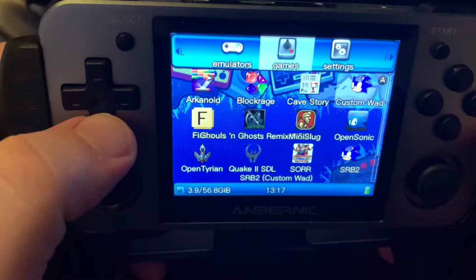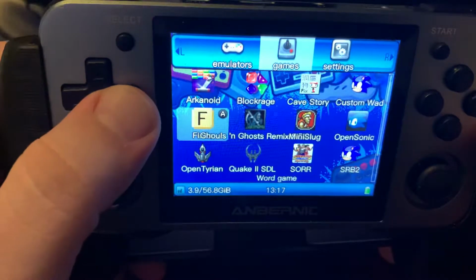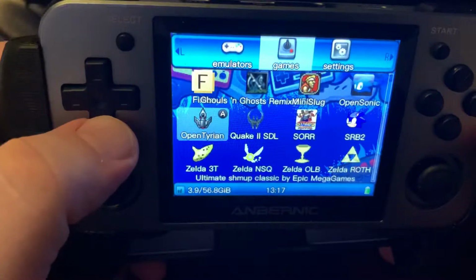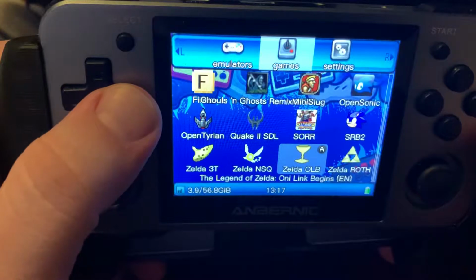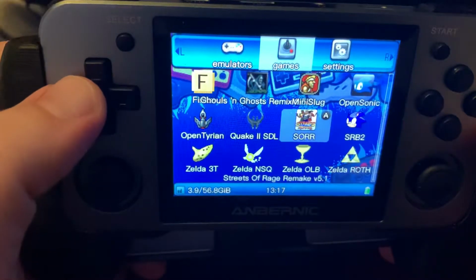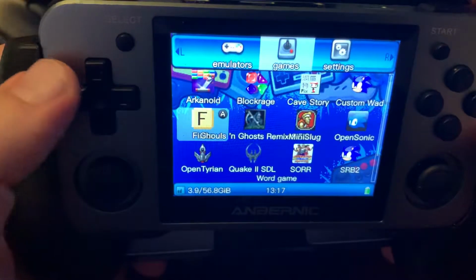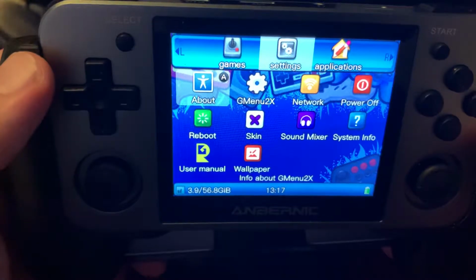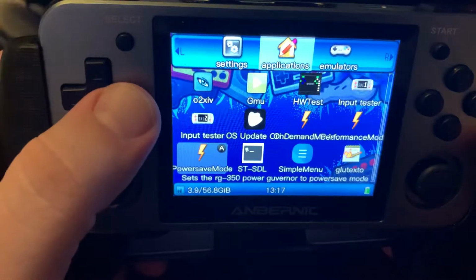I added a Sonic 2 game, thanks to Guy, appreciate that, and the usual. Also threw in some Zelda OPKs that I found on one of the links, I think from MashTech, or maybe it was Guy. I'll try to find them and put them in the description of the video. But yeah, it's still the stock firmware, just added to it.